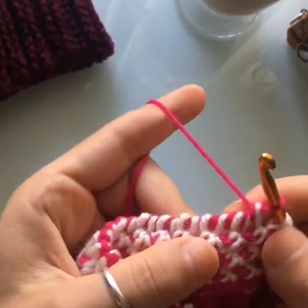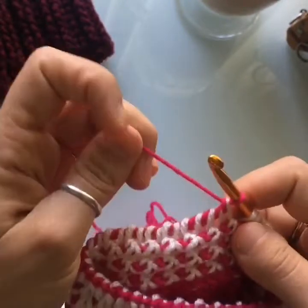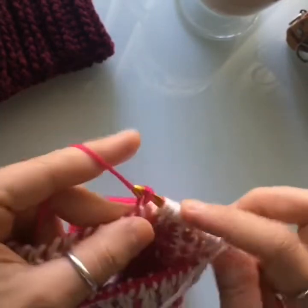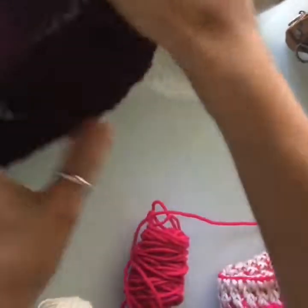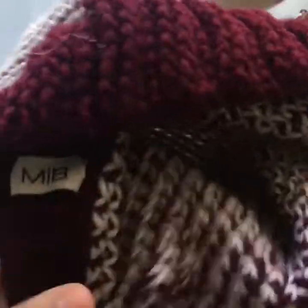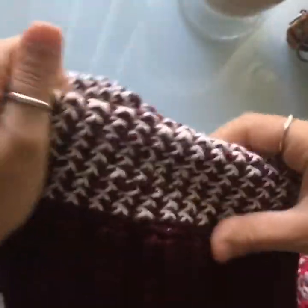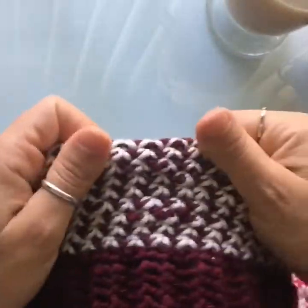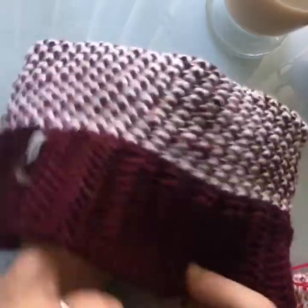Okay, I remembered one more thing I should probably cover with you, and that's the tension of the pink yarn. Whatever yarn you're using for your return pass, you have to use a tight tension on it. As you're crocheting your stitches for the return pass, make sure you are pulling on that thread, and here is why. On this work, the first few rows, I left a fairly loose tension, and what happened was that I ended up with these little bumps. Here, I'm sorry, I hit the camera. So you can kind of see them. I went and hid them with a smaller crochet hook, so they're not as noticeable anymore, but you can still see them.